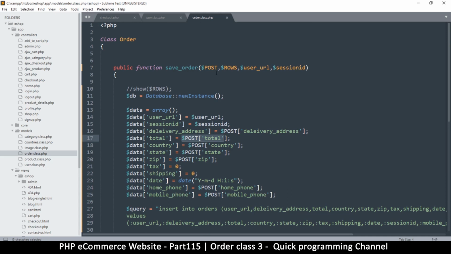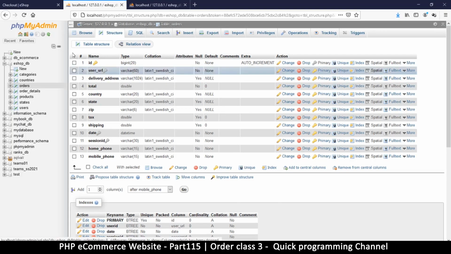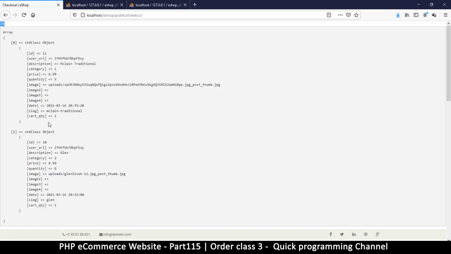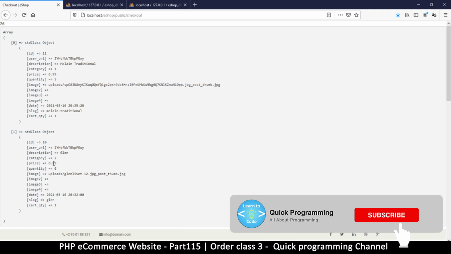So now let's deal with the total. Now the total here is like so. We have this data on this side that is showing like this. Of course we have the quantity here and the price over here. So price times quantity, not this quantity here because this is the one in stock, but this one right here is the one in the cart. So 1 by the price, and that's a total. Then we can add everything together.